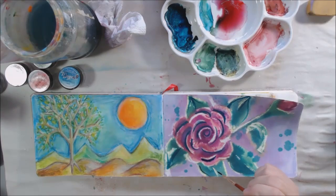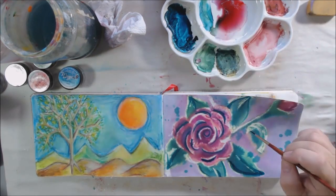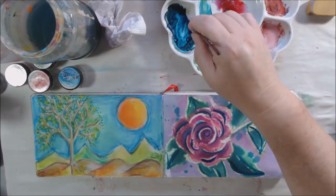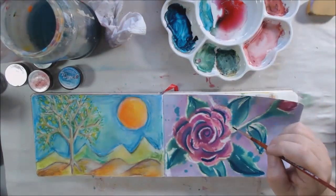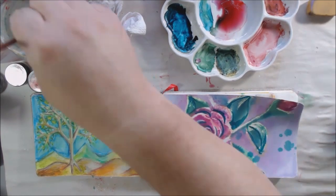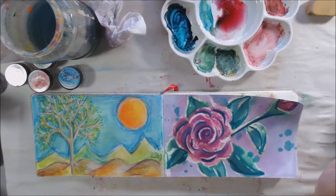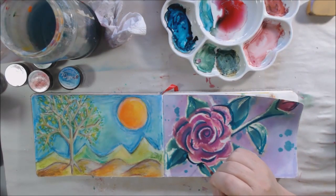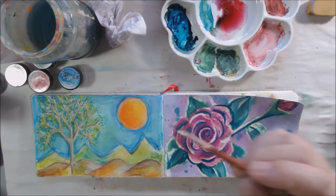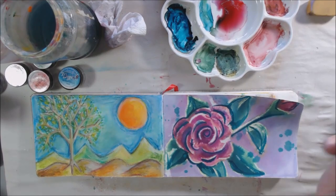I'd have to do more experimentation to figure out if it was the frisket, the paper, or my impatience not waiting long enough for everything to dry completely - probably the latter. I can't imagine the chemistry of the paper or paint would change, though the frisket might since it's been in the drawer for like five years. In the close-up pictures at the end you will see the shimmeriness of the teal color since I'm not going to sand it again. Most of the paints had shimmer with the exception of the lavender color. I could have repainted everything with shimmery paint, but I just wanted to add illustration lines and be done.